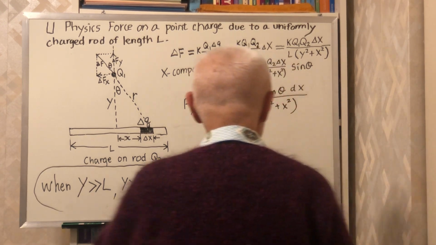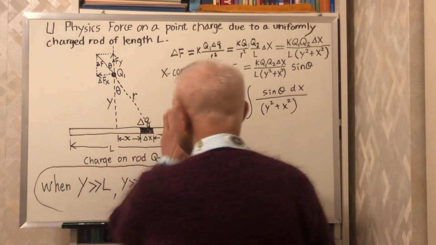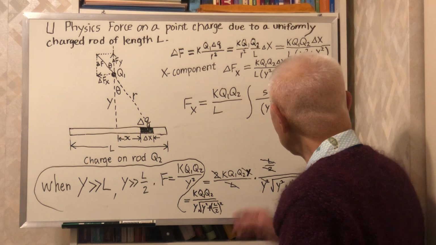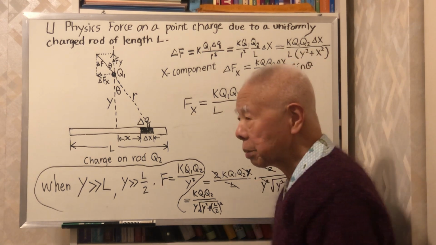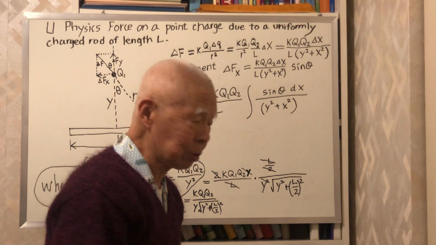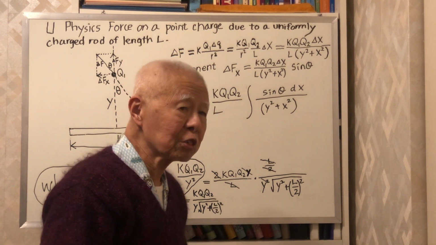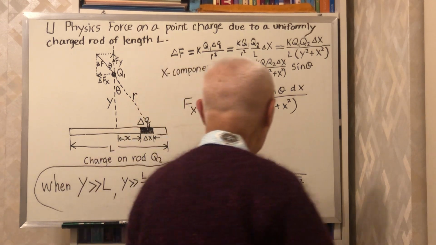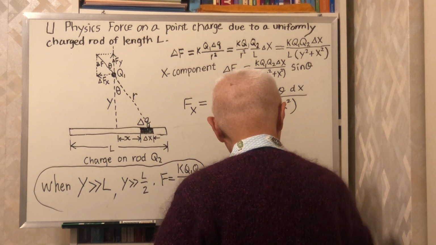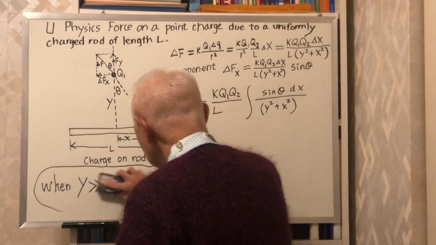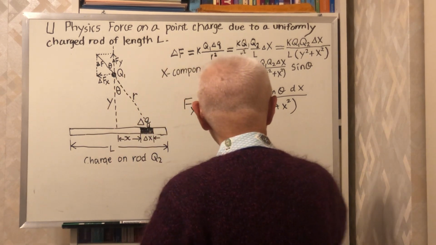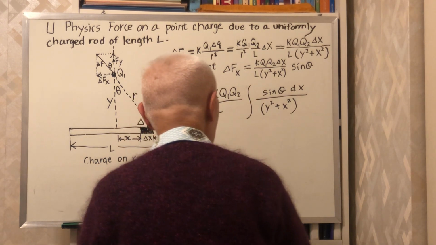All right. We can use this diagram to change the variable x into theta, because you cannot integrate if you have variable x and also variable theta. You cannot integrate with two variables. So you need to change theta to x or change x to theta. Oh, okay. So let's see this now. Let's erase this.